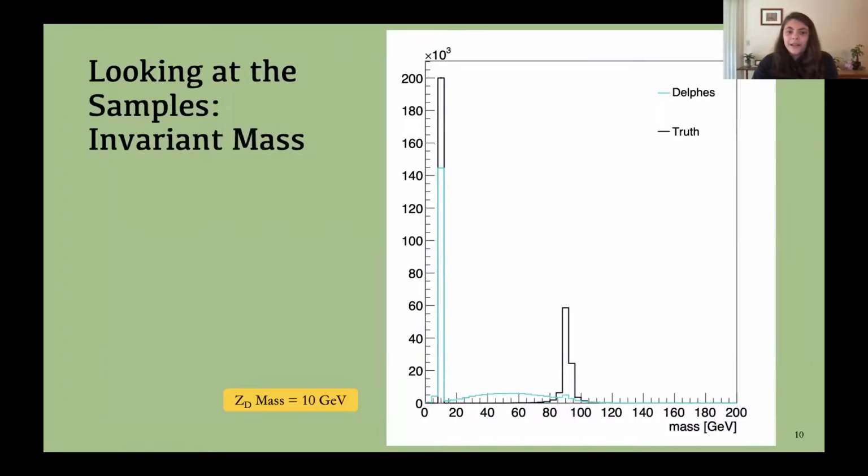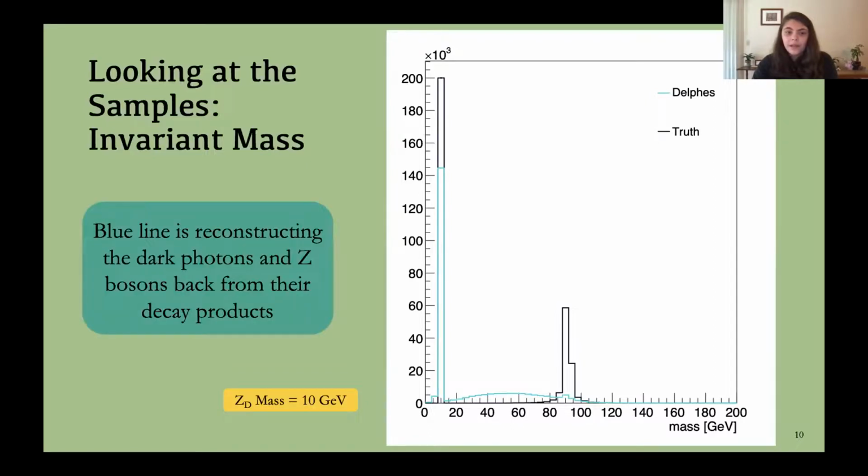We can look at the invariant mass of the particles here, and the blue line, because that's Delphes again, because we're looking at the particles that have gone through the detector, this is a lot closer to what we would see in an actual detector. And the way that we get this is by reconstructing back from those electrons and muons and adding up as pairs their masses until we can see the distributions of what they came from. So here, if we add up the masses of some electrons that came from a dark photon, you'll get a peak around the dark photon mass, which is this peak here. It's for 10 GeV dark photons.